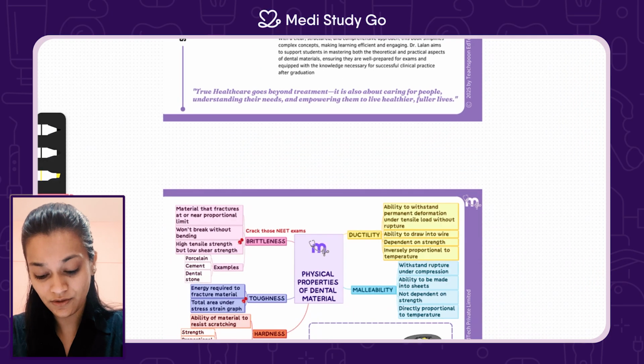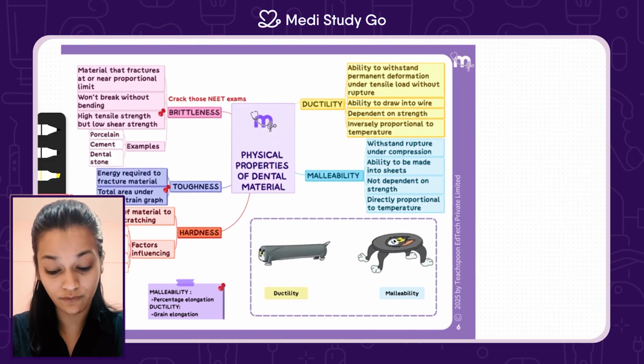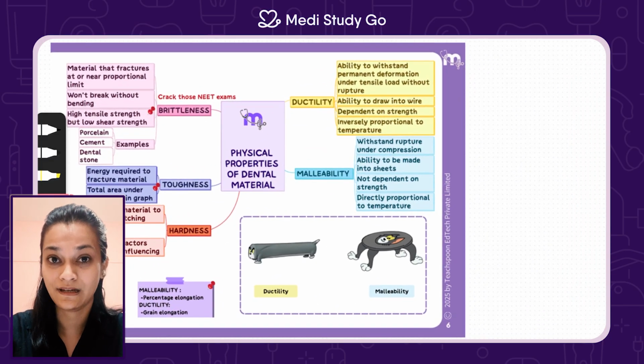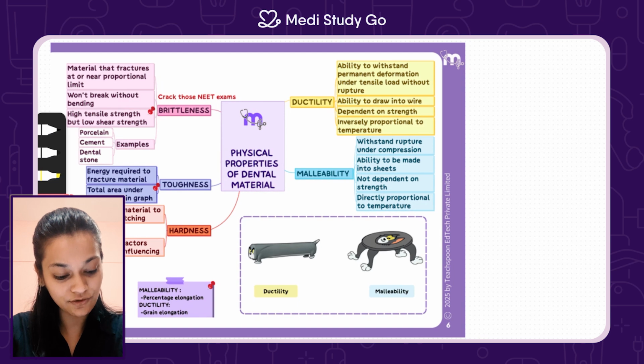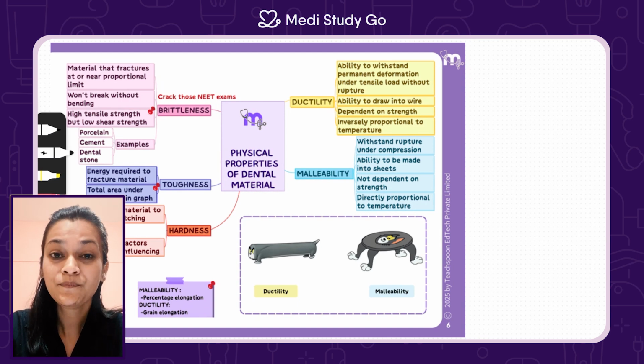So, a short note on ductility and malleability is one of the most frequently asked questions, and I hope you remember from the previous lecture what the compressive strain and the tensile strain were. Let's quickly dive into the topic and learn about it. So, two terms: ductility and malleability.